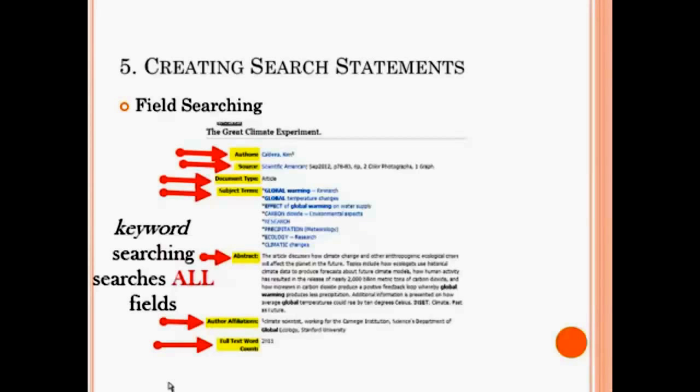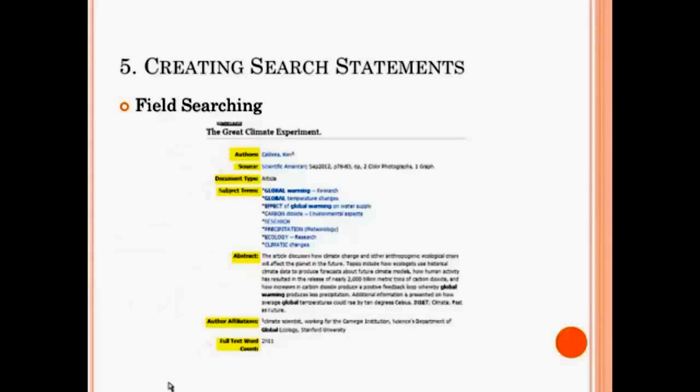For example, if I search Bill Clinton as a keyword, the phrase Bill Clinton can show up in the author field, the title field, or the subject field. It can show up in all those different places. If I was specifically looking for articles or books written by Bill Clinton, I could change my keyword search to limit to just the author field. And this way, I would get better results. So if I'm looking for Bill Clinton's autobiography, My Life, I can go ahead and select just author for my keyword search, and that way I won't get books about him or with his name in the title that aren't written by him.